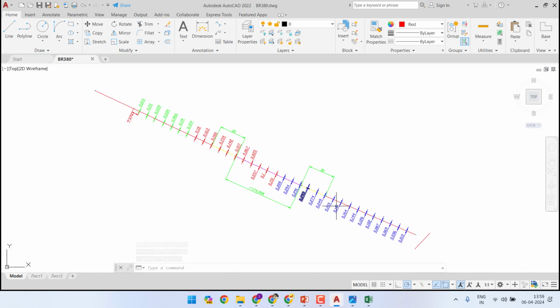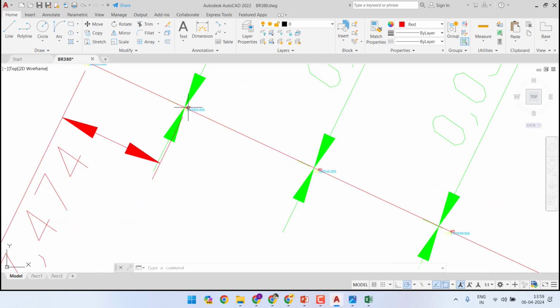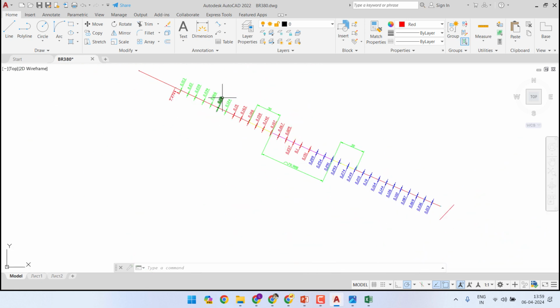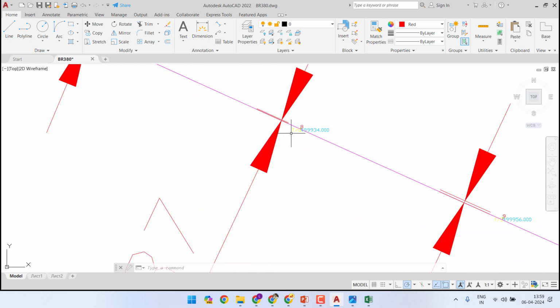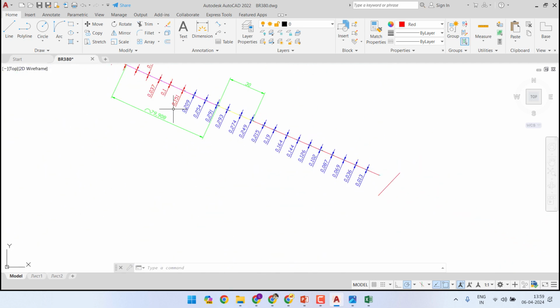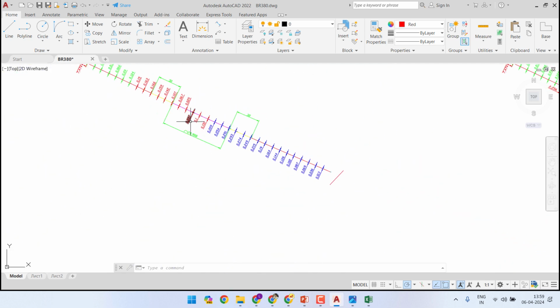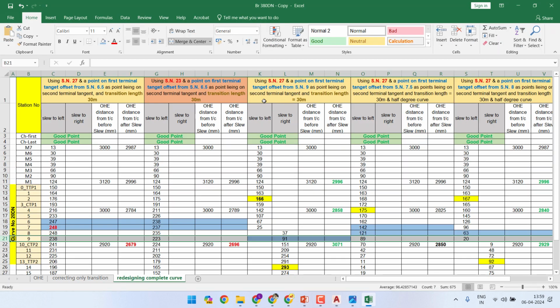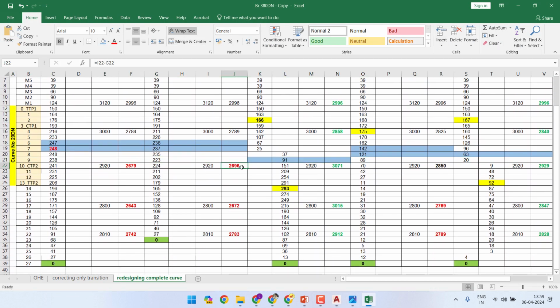It has already been calculated, and then we see that from station number -7 to station number 7 all the required slews are towards left, and from station number 8 to station number 26 all the slews are towards right. That is, in this case we will see that OHE distances will actually increase. So our choice was right because we wanted to increase the OHE distances in this region ahead of the curve because it was coming less than 2800.